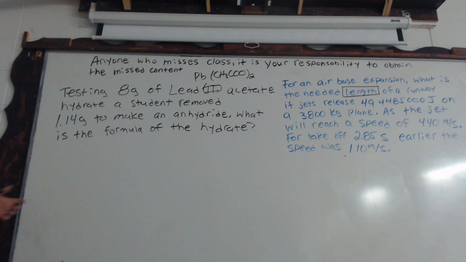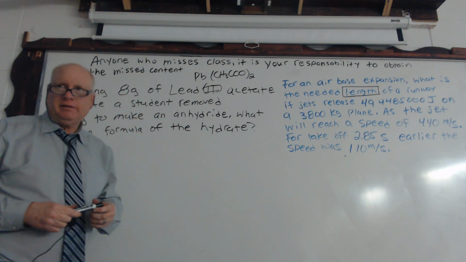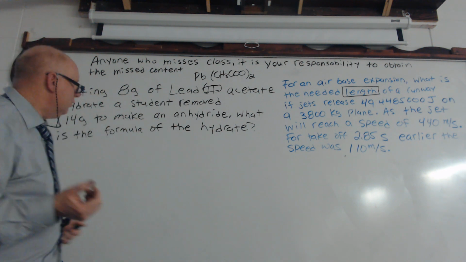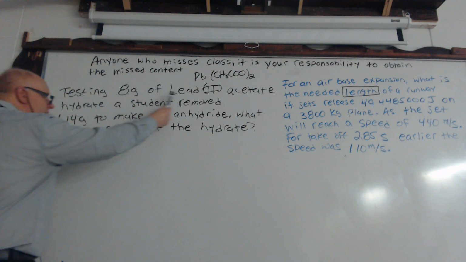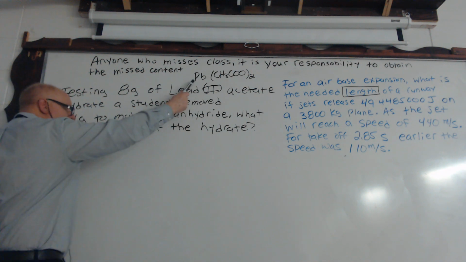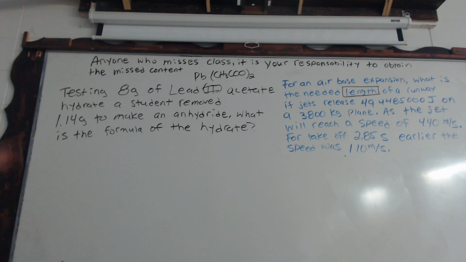Okay, so then what's the difference? What does it mean to make an anhydride then? Just tell me. Yes, you're removing the water from that. Okay? So then what would you do with this 8 grams of lead acetate, which here's your formula for that? You minus 8, you minus 114 from 8, right? What to get the 114, is that what you're asking? To get the anhydride, what would you do?